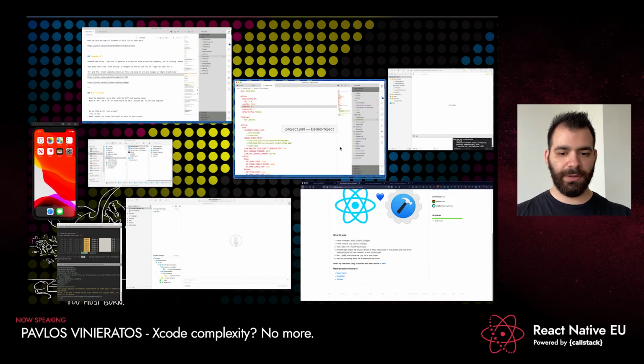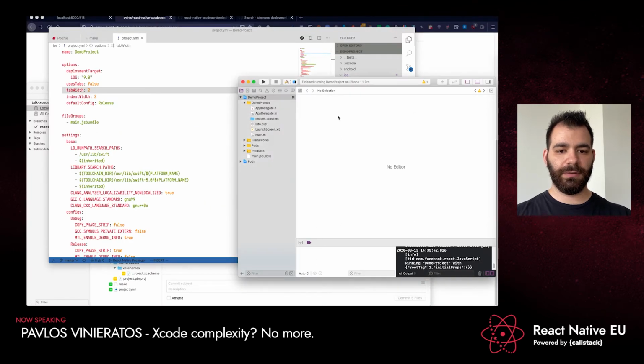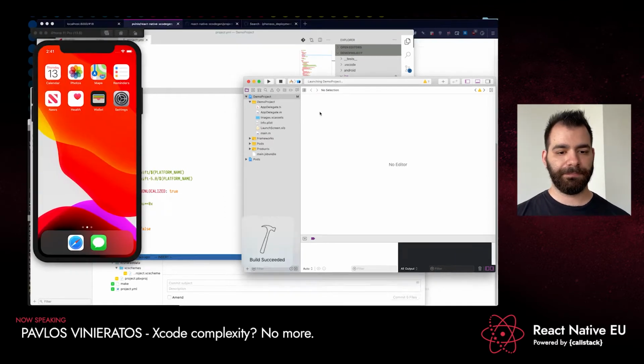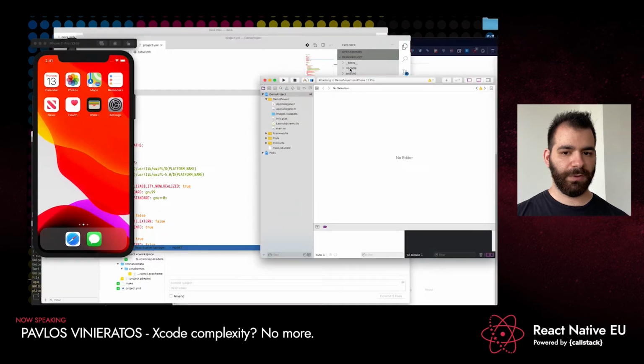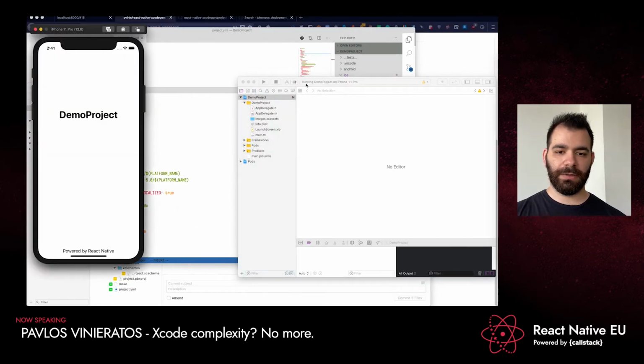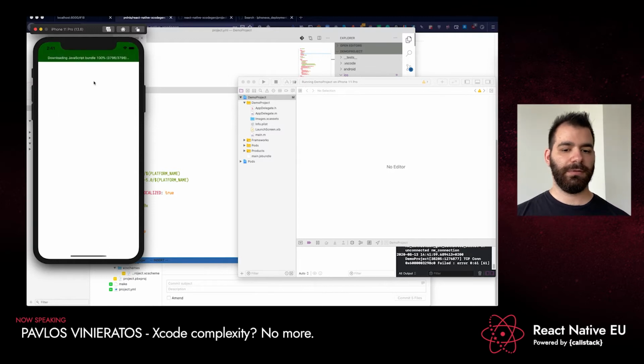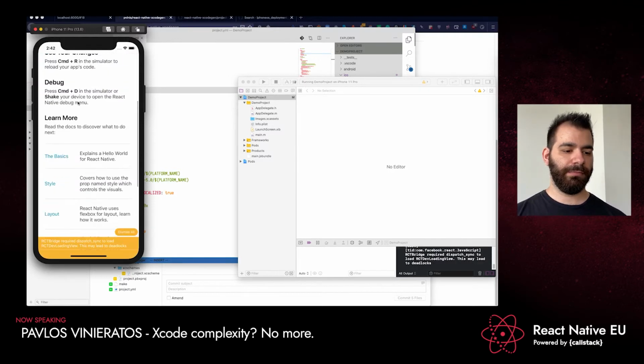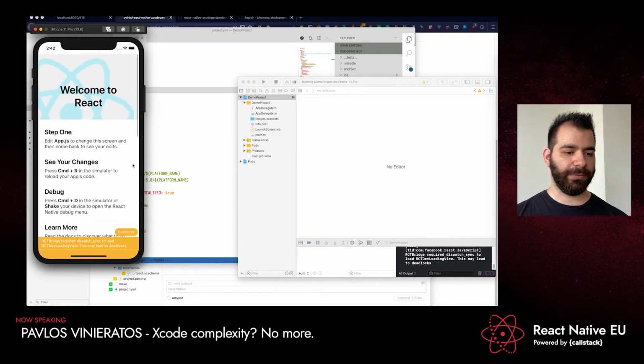So as the next step, let's go to our Xcode project and run it again and make sure that it actually works. We can see here that the sorting of the files has changed, just because xunique is also sorting everything. All right, and as we can see, it builds normally and it runs again, and we have our application like before.